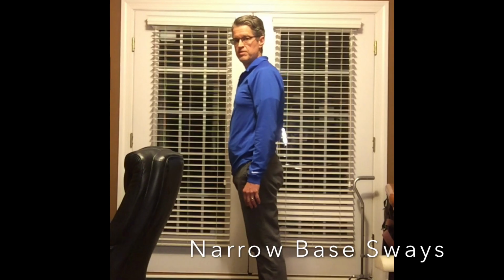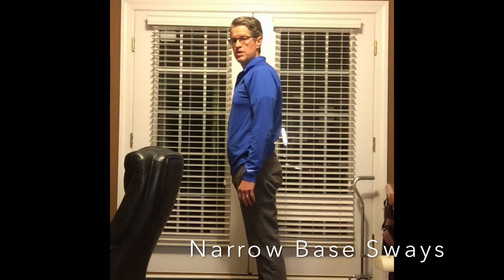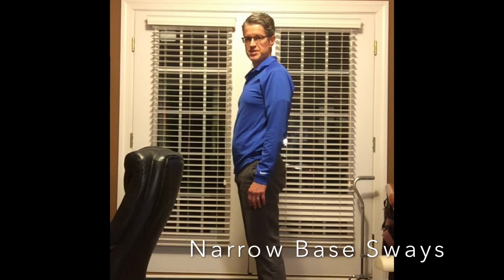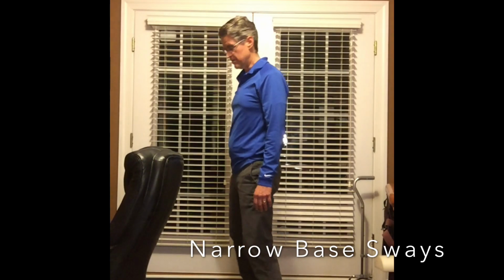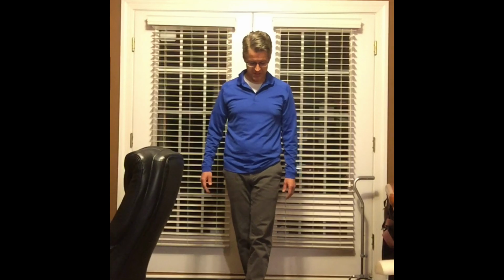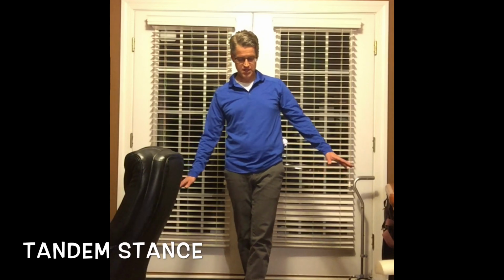Balance is very important. In the older adult population, there's a lot of falls, which cause fractures, hospitalizations, and it's a lot to recover from. Next balance exercise is called a tandem stance, standing with your feet close together and just balancing right there. I'll admit that's pretty tough for me too.